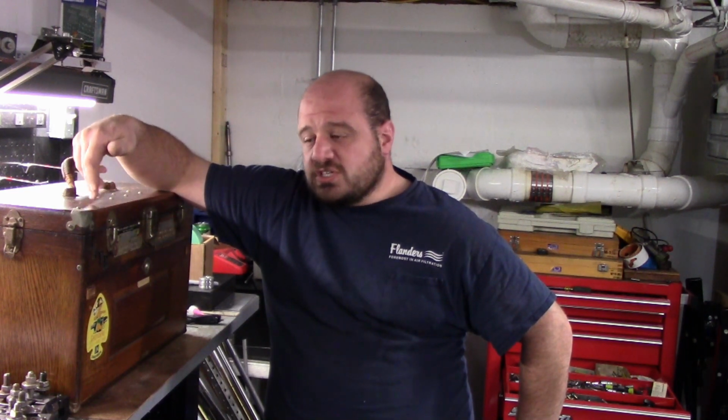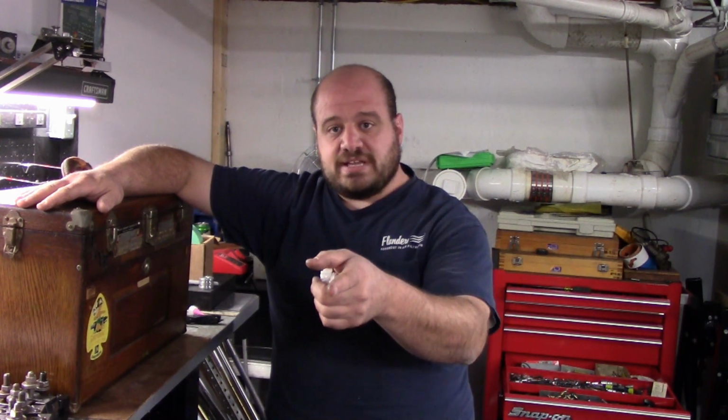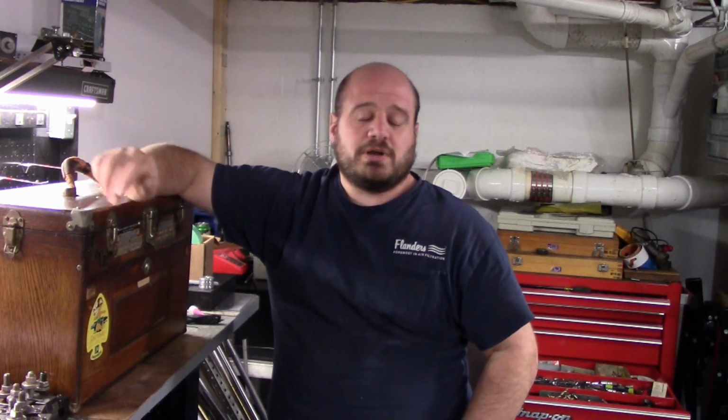This one's a little worse for wear because this looks like it was a daily use toolbox, and it has a hell of a story to it, judging by the front of this here, and we'll kind of go over all of this. And let me just take you a quick peek of the 11 drawer, and then we'll come back to this one here and show you what we're going to have to do with this and kind of get you guys' opinion on how we're going to go about this.